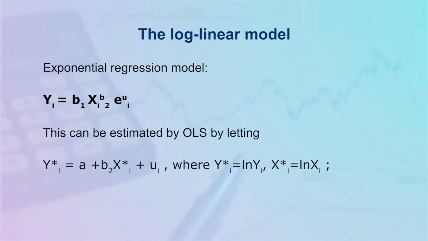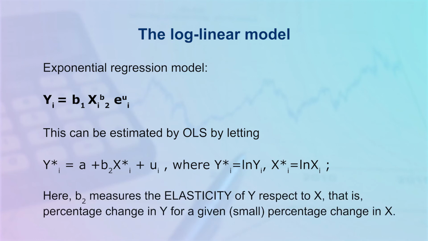So when we are estimating this model using OLS, we are getting the predicted values of y and x which are in the usual logarithmic forms, not in the original form. Thereby, when we estimate the model, we have to be careful about the interpretation. B2 measures the elasticity of y with respect to x, because we look at the proportionate change in the independent variable, and thereby the elasticity concept comes in. It is measuring the degree of responsiveness, that is, how x and y are related to each other.